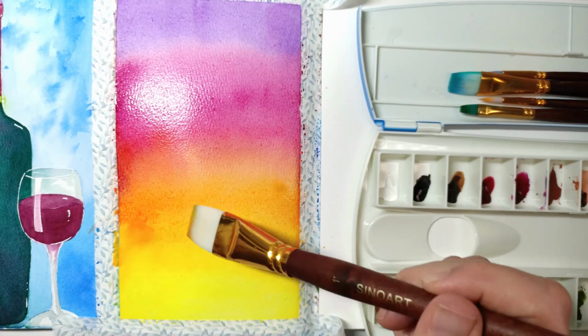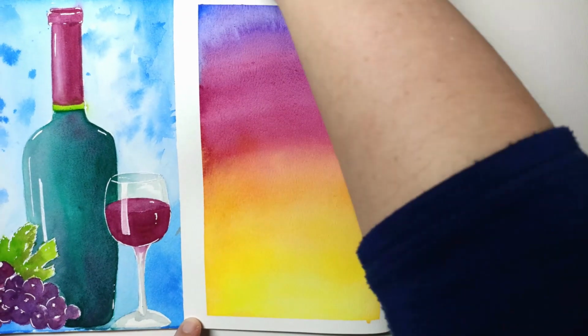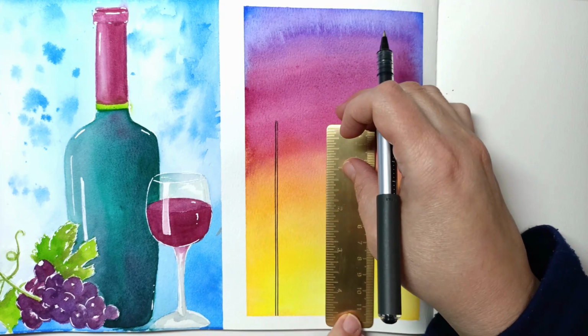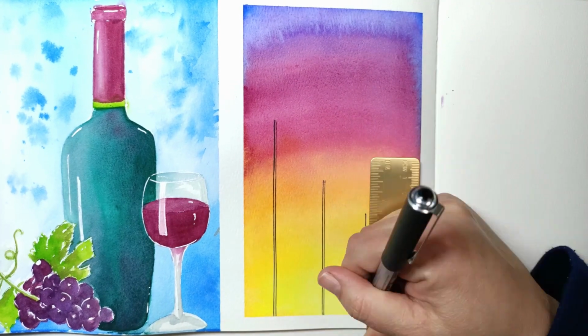So when I was happy with the background, I let it dry and then peeled off the washi tape. Those borders are so satisfying. I found my little brass travel ruler and I'm drawing in some power lines which I just thought could be interesting on this. I've seen quite a lot of pictures lately and so I thought I'd try my own.